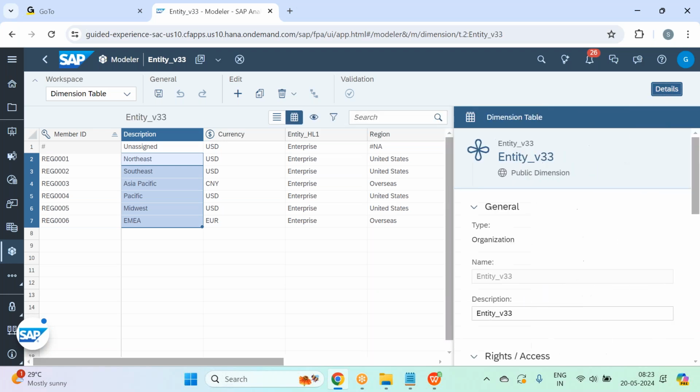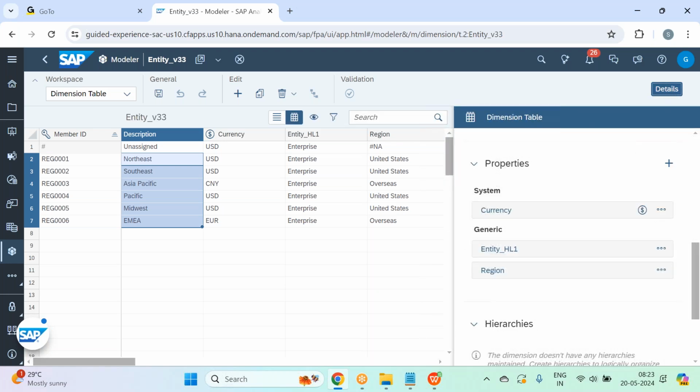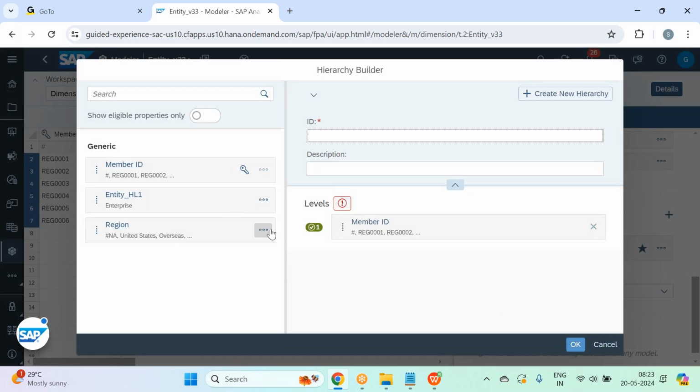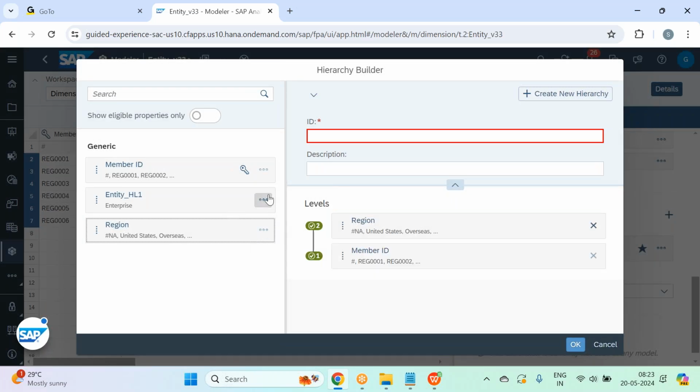So I go create a level-based hierarchy. I'll make region level 2 and hierarchy level 1 level 3. So it is a 3-level hierarchy. Under enterprise, we have 2 regions, United States and overseas. Under overseas and United States, we get 6 region IDs.